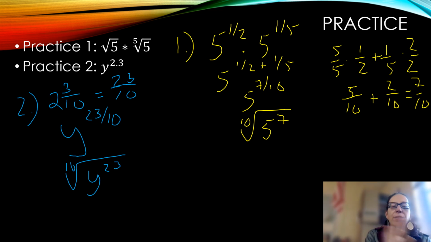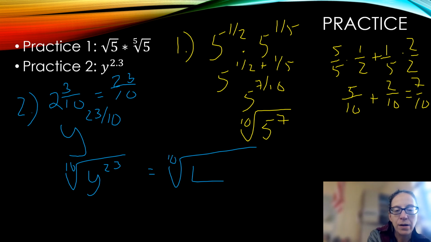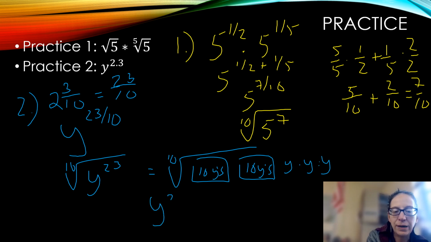Now, this is one where you can tell it can be simplified, but where you probably don't want to write out y times y times y times y times y like 23 times. But you know you're going to be looking for groups of 10. I'm just going to say 10 y's, then 10 more y's, and you would have 3 left over. So that would be y squared, the 10th root of y to the 10th. I should probably change that. I just don't want you to think that's multiplication.